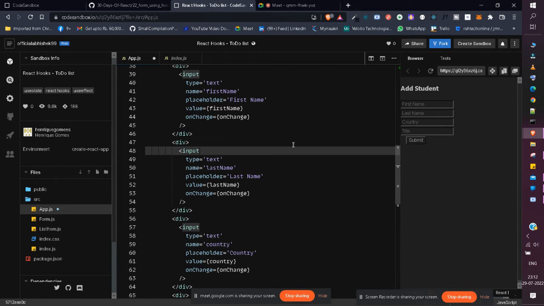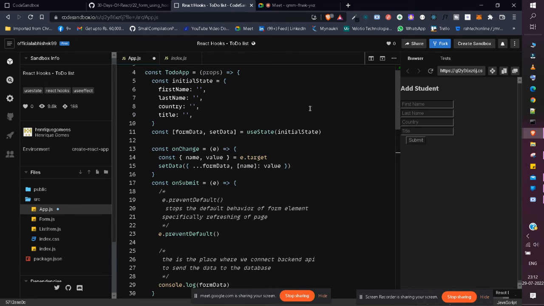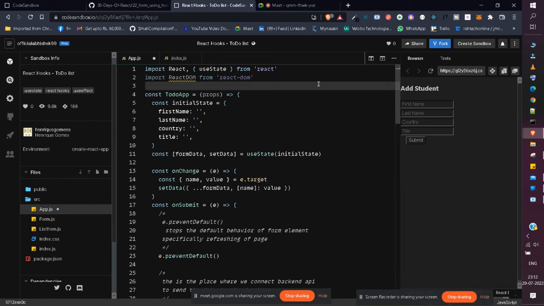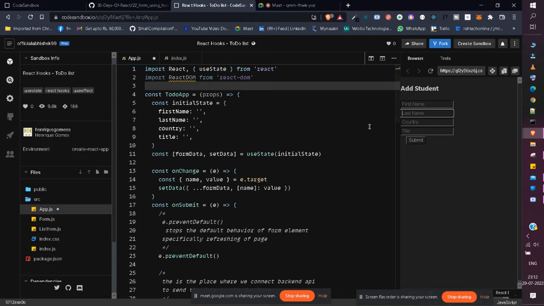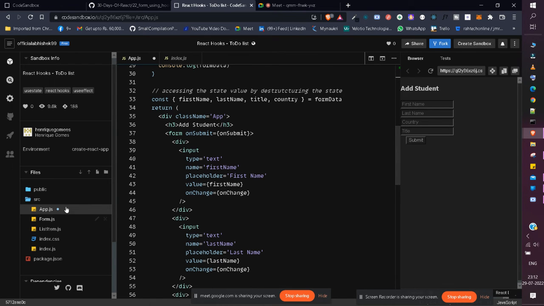So can you see my screen? This is a simple form.